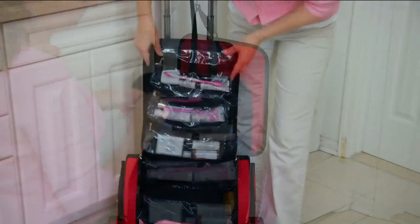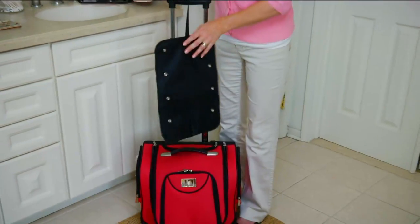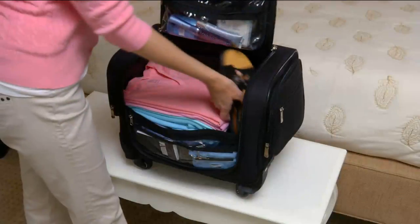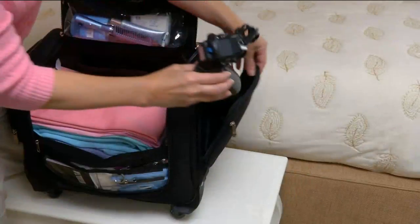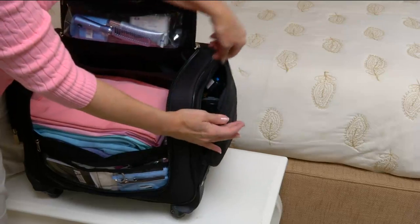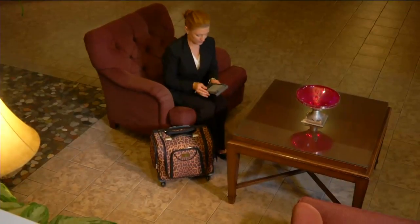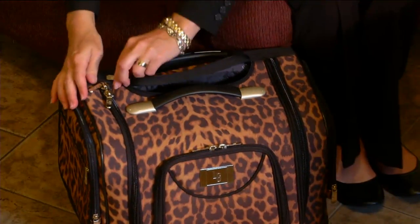This is a nice denier fabric, easy to spot clean and very durable. Let's talk about carrying this on — it's the right size. If it is a regular full-size jet or a jumbo, these fit. If it is those little commuter planes, it won't, so you'll have to check it. I have to check even my computer bag on those little commuter planes. So you just have to see.